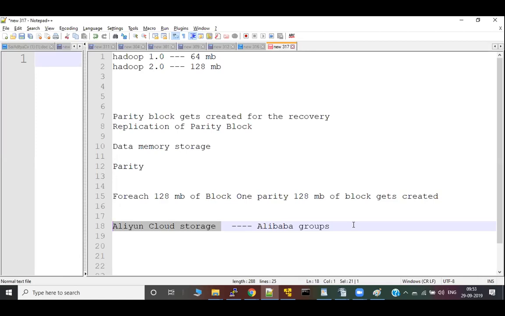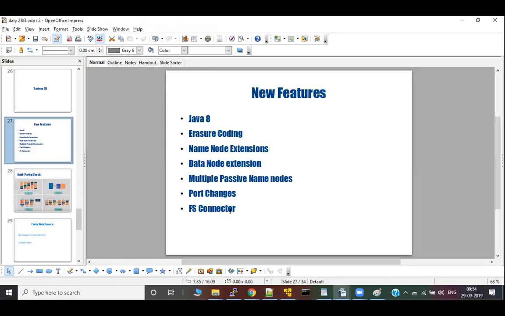It's a very big world. Analytics is a very big world. So I'm just telling you, these are a few words you need to keep on knowing. These are the upgrades. Alioun cloud storage is one of the efficient cloud storages for the upcoming years. Right? So connecting HDFS to Alioun and Azure is a bit easier right now. Before, it used to be a bit tough to fetch data from outside Azure and send the data from HDFS to Azure cloud. Right now this has become a bit easier. Connectors have become so easy. From HDFS, I can connect to one Azure storage and send my data to that particular server.